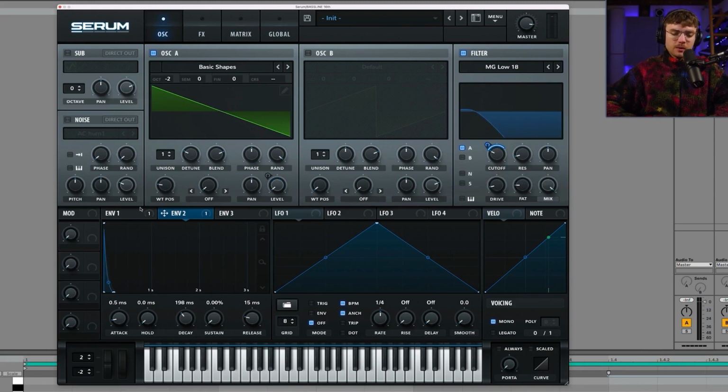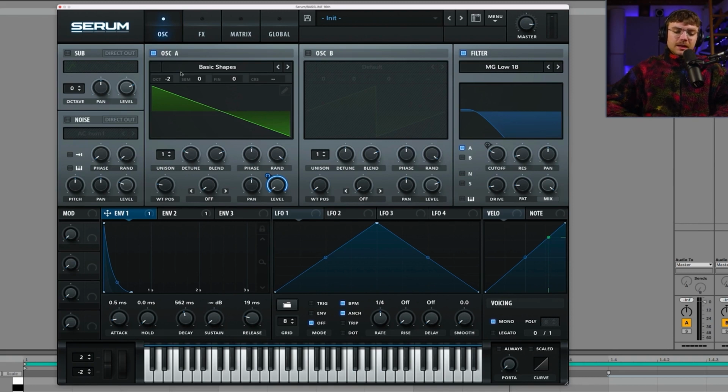Alright, so maybe we can go back to envelope 1 and just play with the decay time a little bit. So now you can hear there are a lot more low frequencies coming through. This is what I mean by going back and forth between parameters, because they're all intertwined with each other. Depending on the cutoff frequency, how fast it is cutting away the frequency, maybe it's so fast that you need to make the whole sound a little bit longer, and so the low end is coming through.